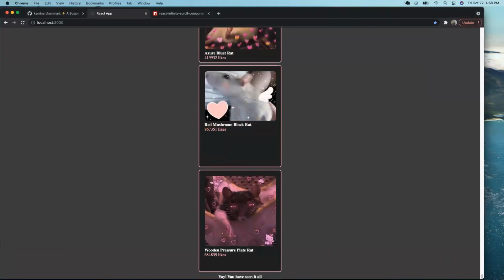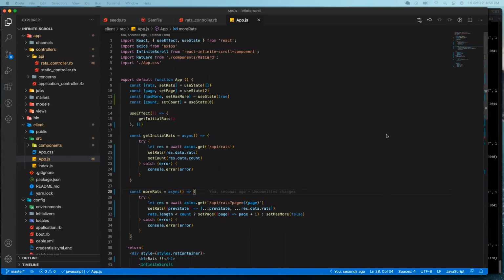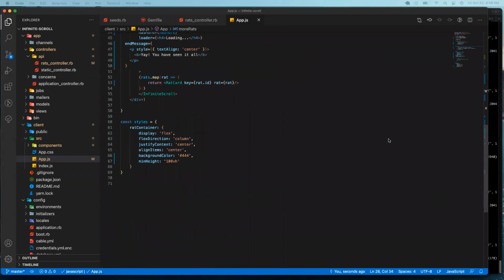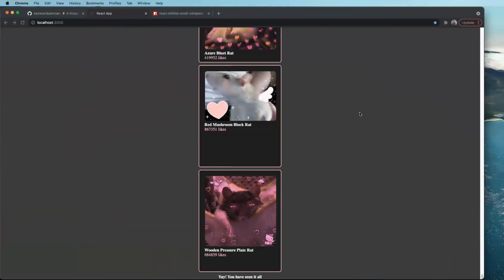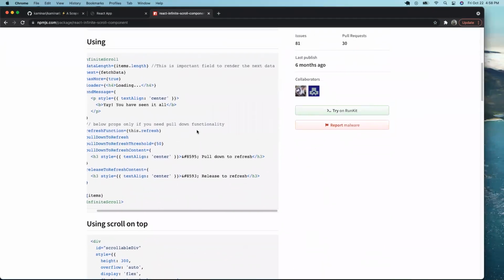Cool. Now that's just a little better UI. So yeah, that's the gist of setting it up. I have a lot of extra time, so maybe let's take a look at these other things we can do.